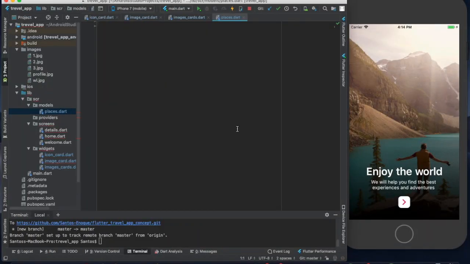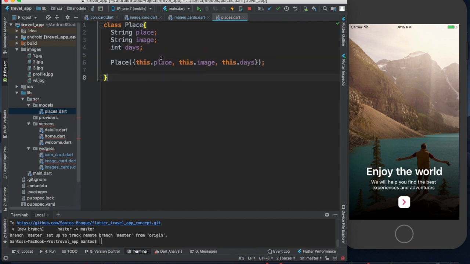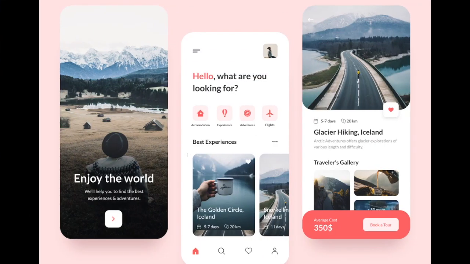Perfect. The very first thing we are going to do here is build a class, and I'm going to call that class places. Let me zoom a bit. And we know that places has three properties based on this image here.